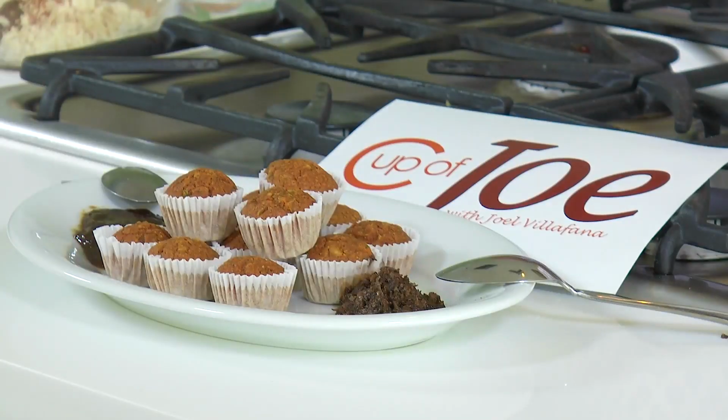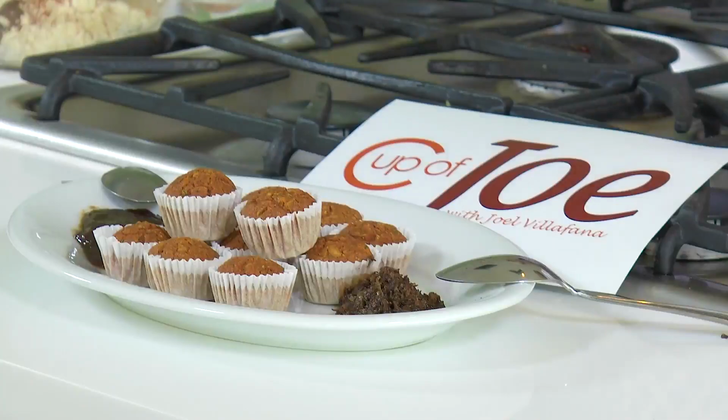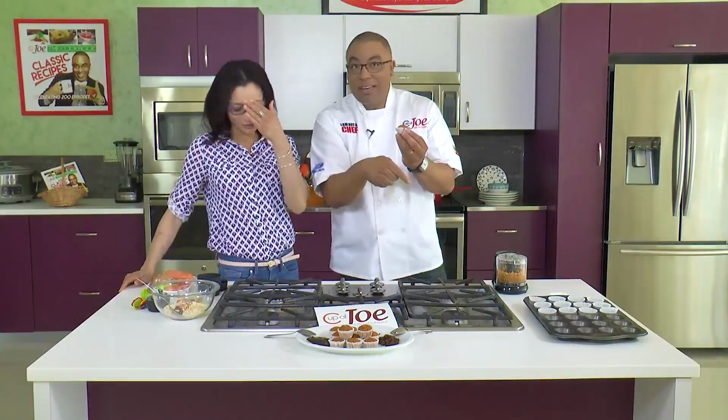So obviously it's a muffin kind of day this morning on Cup of Joe. Inside Moy's gluten-free kitchen. Joel, she's doing muffins. I'm planning to do muffins a little later.